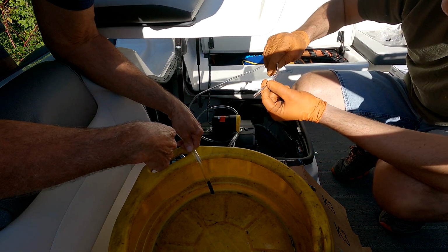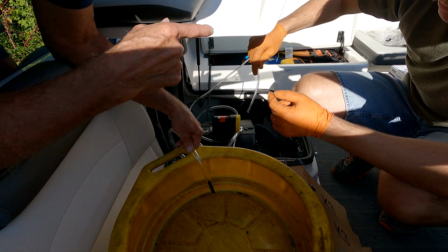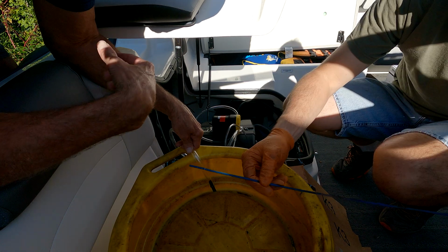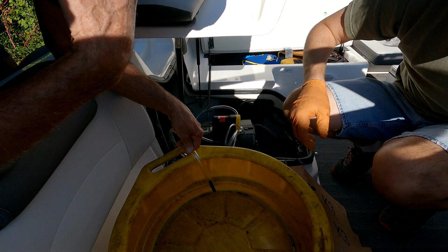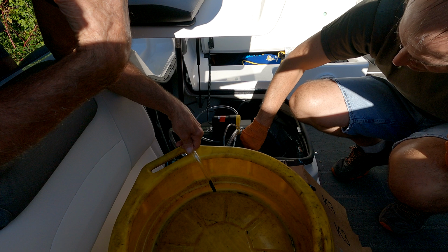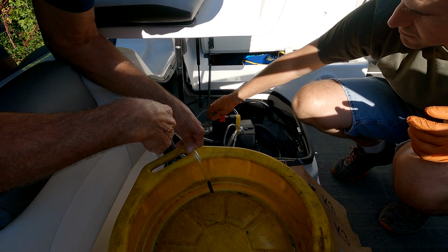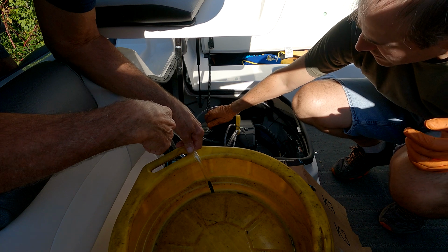You have to put the little suck line of the oil pump down into the dipstick hole. It goes in pretty easy. You can feel it bottom out just like that. It's all the way at the bottom. Now we're gonna see how long it takes.